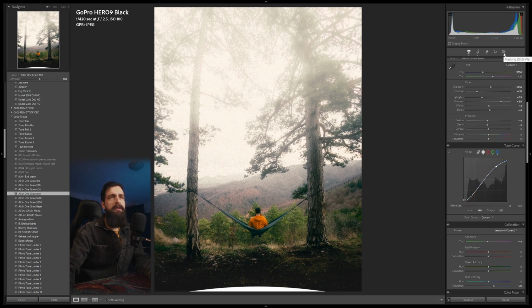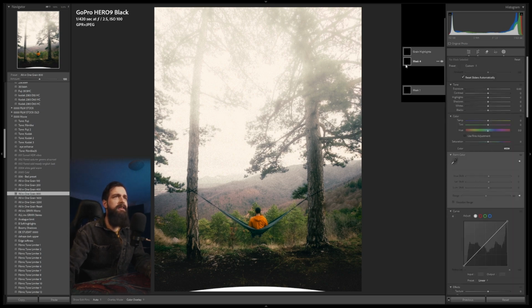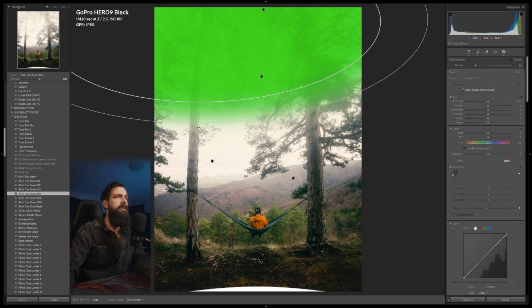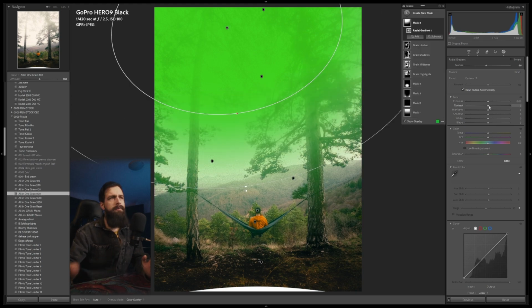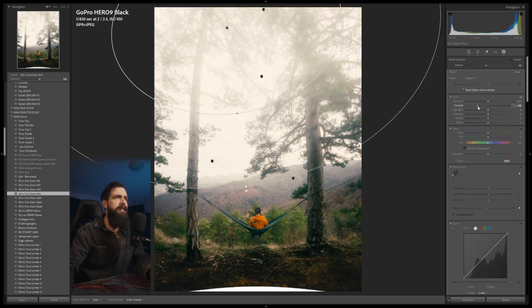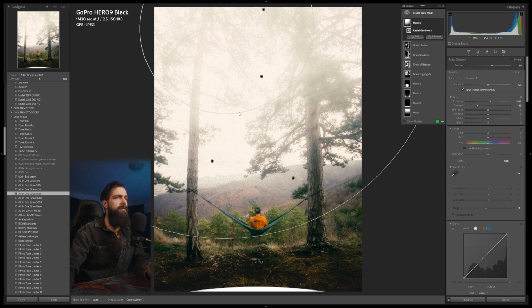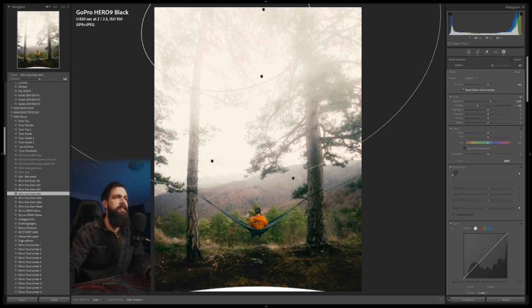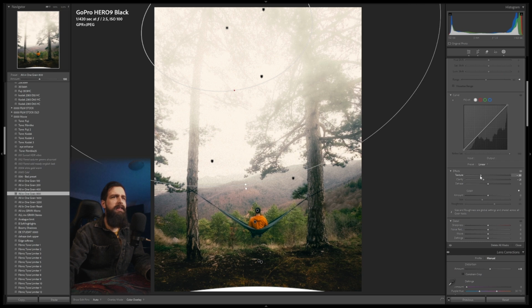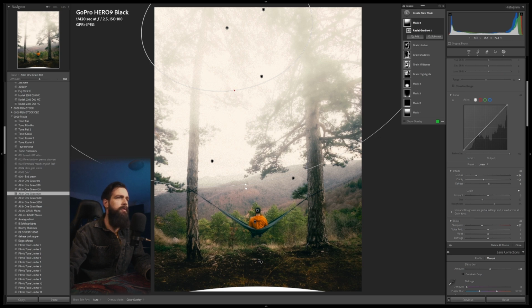And to double down on that, I'm gonna go back to masking and pretty much repeat what I did in the first one, but by stacking multiple masks that basically do the same thing, you're going to get a more natural looking image overall compared to using just one that will provide a very clear edge of what you did in post-processing. Again, I'm reducing clarity, texture, and even sharpness because I want to get the impression that there was fog above me.